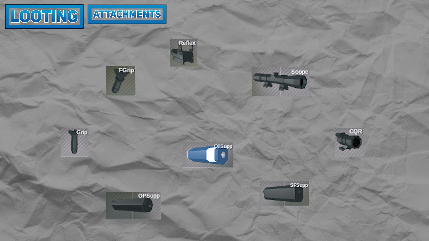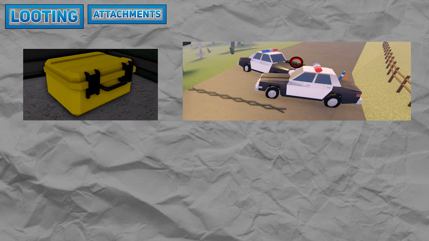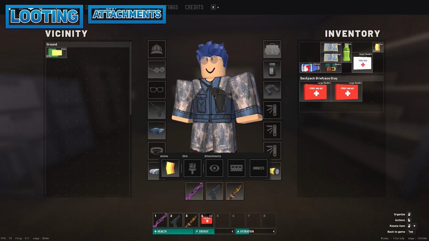True story. Attachments can make or break a gunfight, which is why they are the rarest type of gear. They are found inside these yellow attachment cases, on top of this case in police random events, on top of this case in Humvee checkpoints, and rarely dropped by specific zombies. Each gun has particular attachment slots, which can be seen by hovering your mouse over the gun when it's equipped, but there are only 3 attachment types.